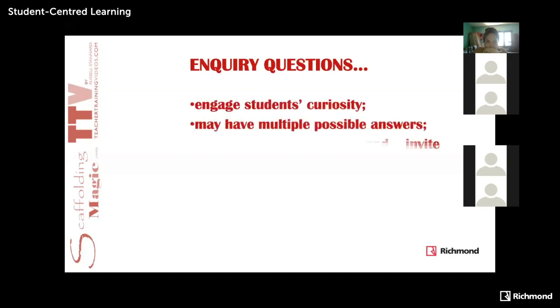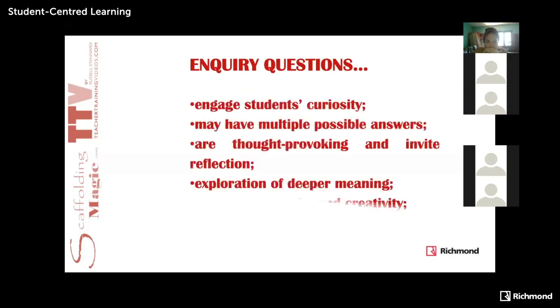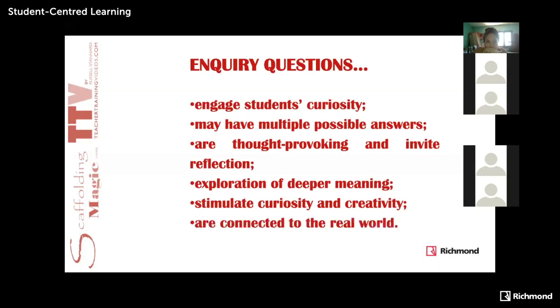So if we start with an inquiry question, it's just to get the students excited. We want to get them curious. It needs to have many possible answers. It should be curious, thought-provoking. We want them to explore deeper meaning, to stimulate creativity, and very important, connected to the real world. What Russell was just showing you with Google Earth, it has to do with the world we're living in. And it's a different perspective than what we usually see it in. So if we bring the world into the classroom, it makes things a lot more meaningful for our students.